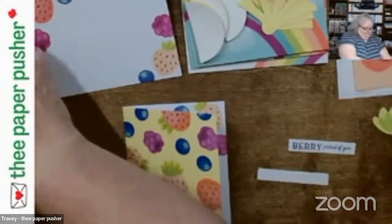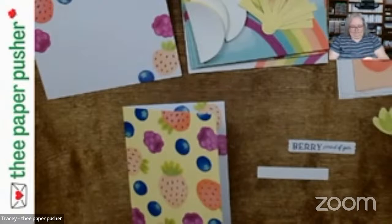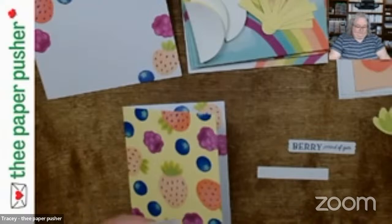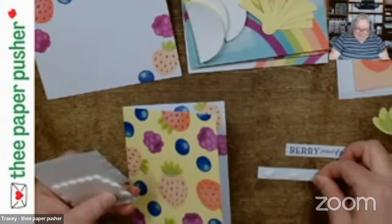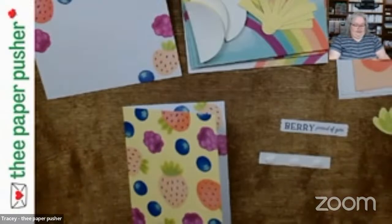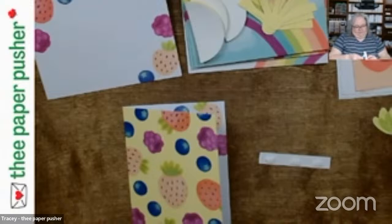I think I've already buried my dimensionals, but I do see them. I have an open pack going here. Because these are narrower, I like to save myself some dimensionals, and also save myself the trouble of making them work so they're not poking out the other way, so I cut my dimensionals in half sometimes. If I had mini dimensionals, I would just use the mini ones. In their picture, it says to put 3 full-size dimensionals, but I'm putting 1.5. It's actually more so that they don't poke out. It's way less about how many dimensionals I use, because Lord knows I've got dimensionals.